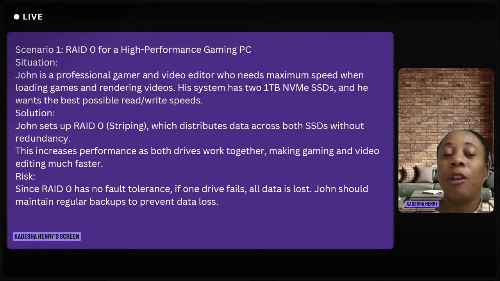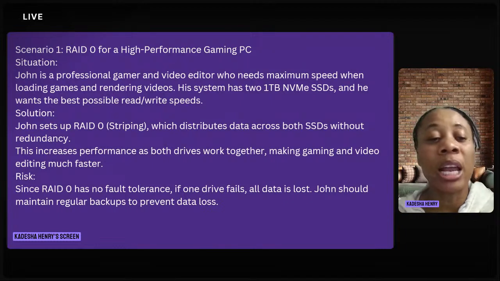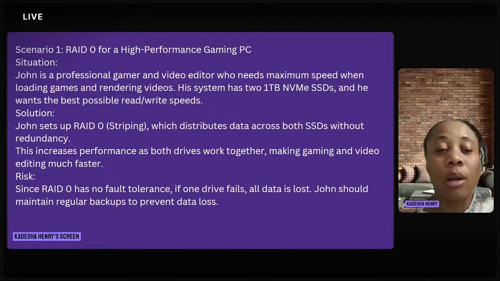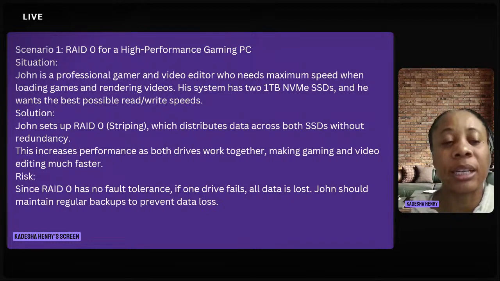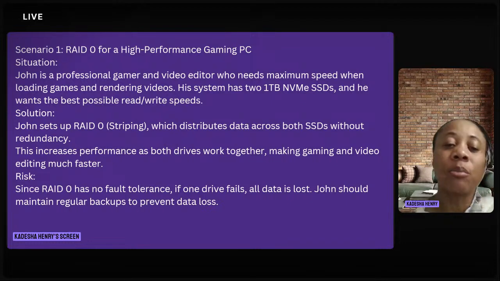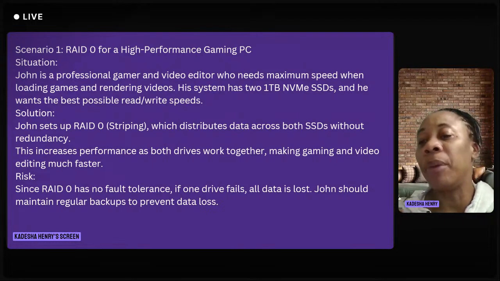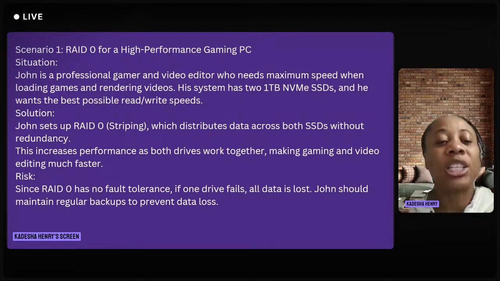So if he wants read write speed without any redundancy, then he could use RAID 0. It distributes the data across both SSDs, but it doesn't have any redundancy.